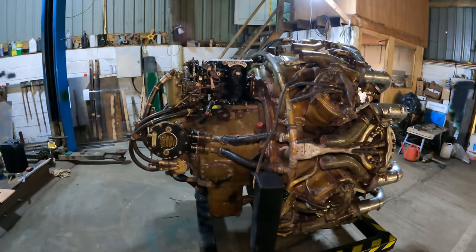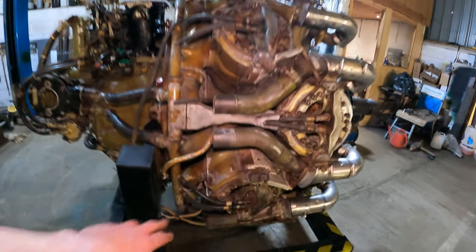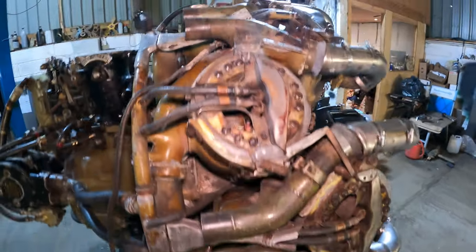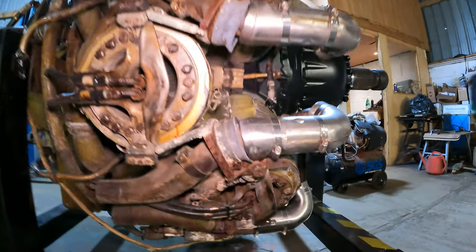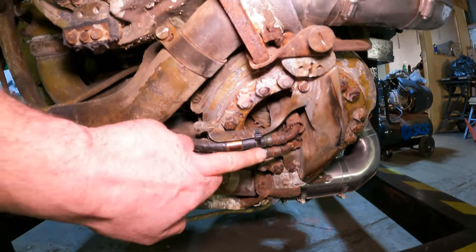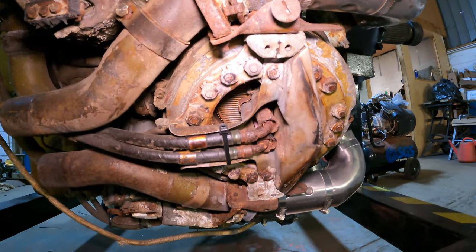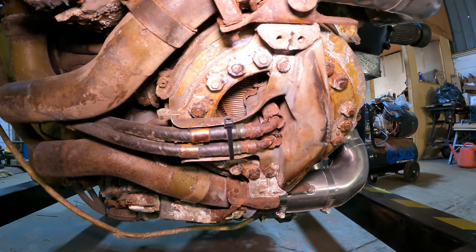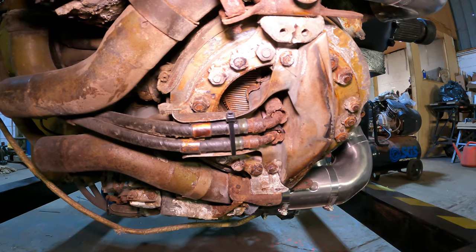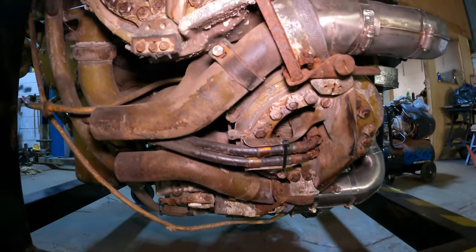So, been giving it a bit of a clean off, tying up some of these HT leads that we undid to have a look down the cylinders. And I realised we never checked in that cylinder. So I've got a better camera to use. So we'll set it up and we'll have a look in there and then cable tie it back up.